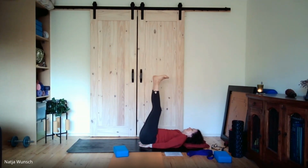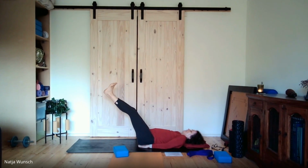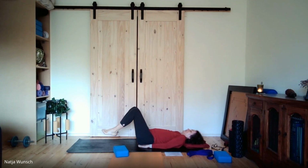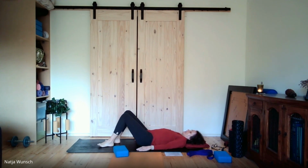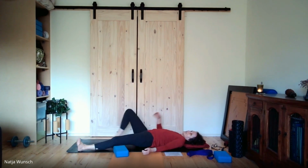Arms by the sides, perhaps hands underneath the lower part of your bottom. You might zip up your jeans before you breathe out to slowly lower your flexed feet and legs towards the mat. The same applies here. If there's lower back discomfort, bend your knees, and complete with bent knees, landing the feet slowly to the floor or extended legs. As you remove the hands from underneath, you might have that little wiggle that provides you here with enough comfort so you can slide your legs out or rest them over a support, coming into Shavasana, your resting posture.